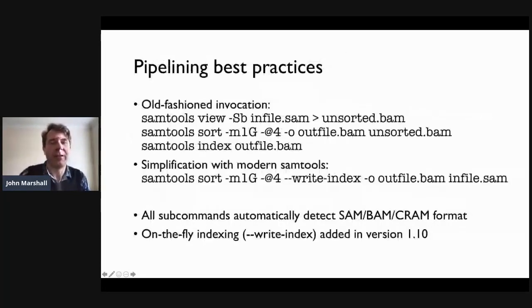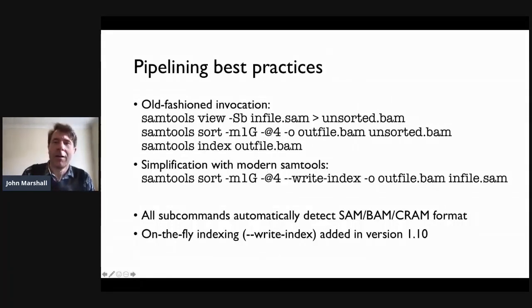So once you've got that up and running, I'll dive in a little bit here to things that have changed in Samtools over the years. Very often you see this old-fashioned succession of commands, a view and then a sort command. View converts the raw aligner output into a BAM, and then you sort it and then you index it. There have been improvements to Samtools over the years that mean you can actually write this all in one line as shown there.